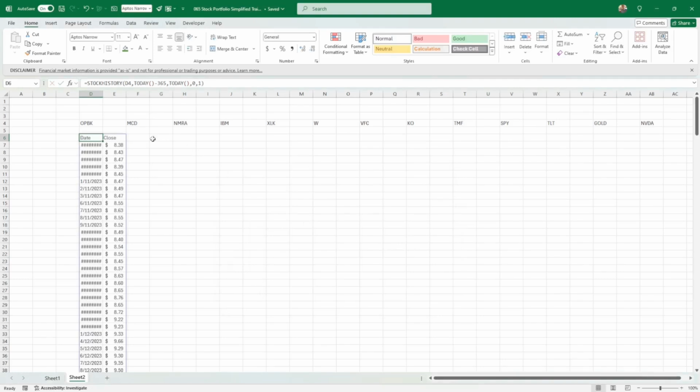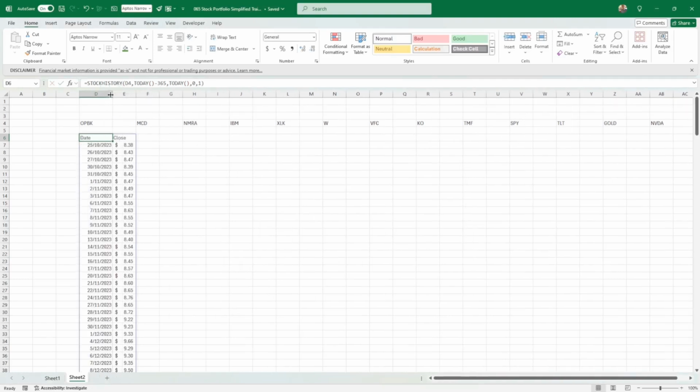It stays busy for a while, and after it brings me back, and it brings me back under 2 columns. So this is why I had to leave this space between each one of those. Now this is it. So it's quite big. It brings me all the close. So unfortunately it doesn't bring back the adjusted close. So it's just the close here.